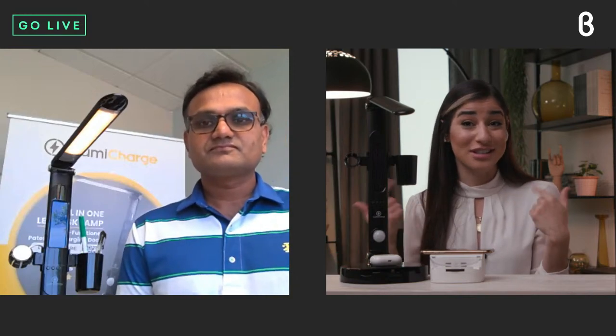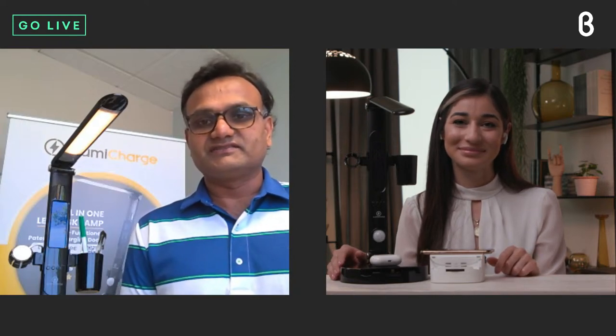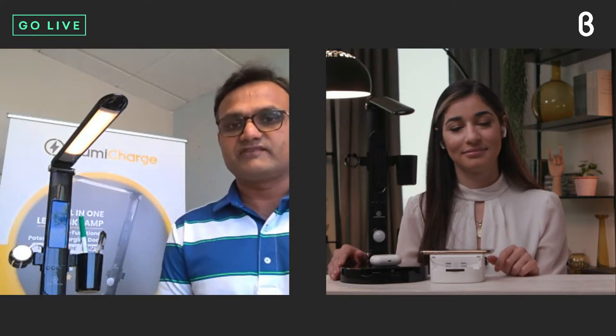For families with multiple devices — even just one person can have three or four devices charging all day. This is so necessary and really helps with decluttering. An important highlight we don't mention enough is the e-waste footprint — we combine six devices into one, so the amount of electronic waste saved is significant. Not just electronic waste, but even the packaging and the overall environmental footprint. We do our due diligence to make sure we contribute positively to that as well.